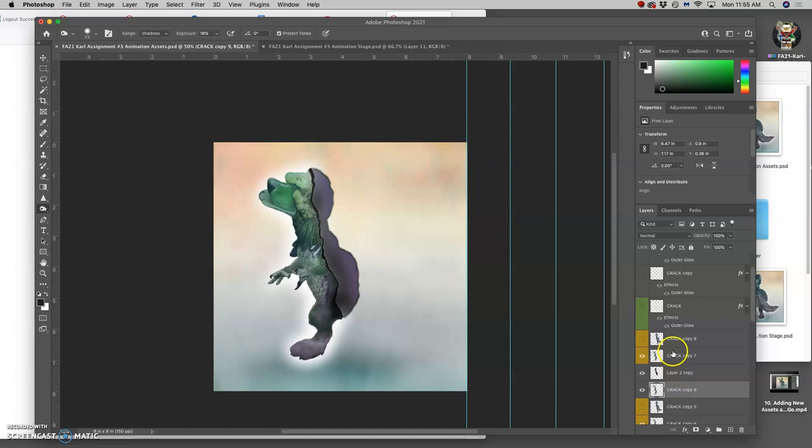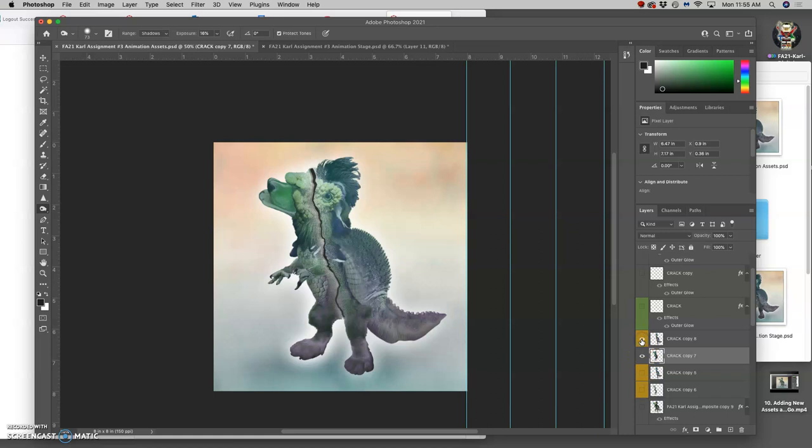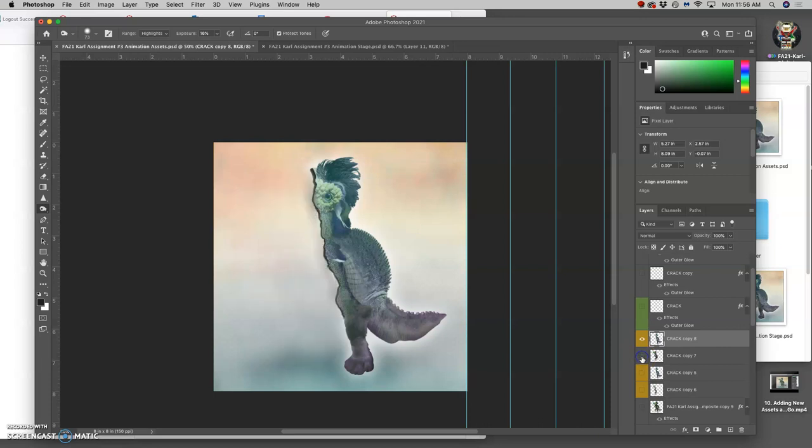So I'm going to merge all those together. So it's just one asset. And now I'm ready to build my next frame. Where I start peeling this egg open. Okay, now that I've built the assets fully, I can start to move them and open them up.